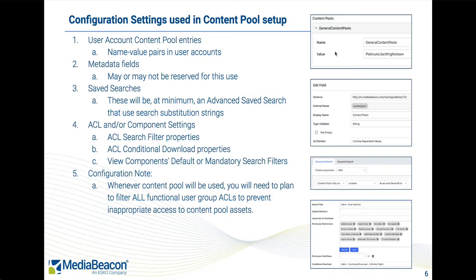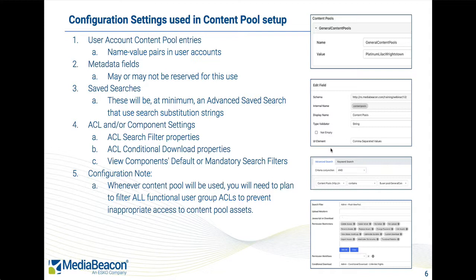Now, beyond this setting, which is in the user account, and we'll take a look at that in the interface in just a bit, we have to tag each asset with this value to identify it as belonging to that pool. So we'll have to create a field and set aside that field for the purposes of that's where the metadata is resident. It may or may not be something that's reserved for only content pool use. It doesn't have to, it's not a special field in any way. It's just a field that you will be using as what I call a reference field that the saved searches are going to reference.